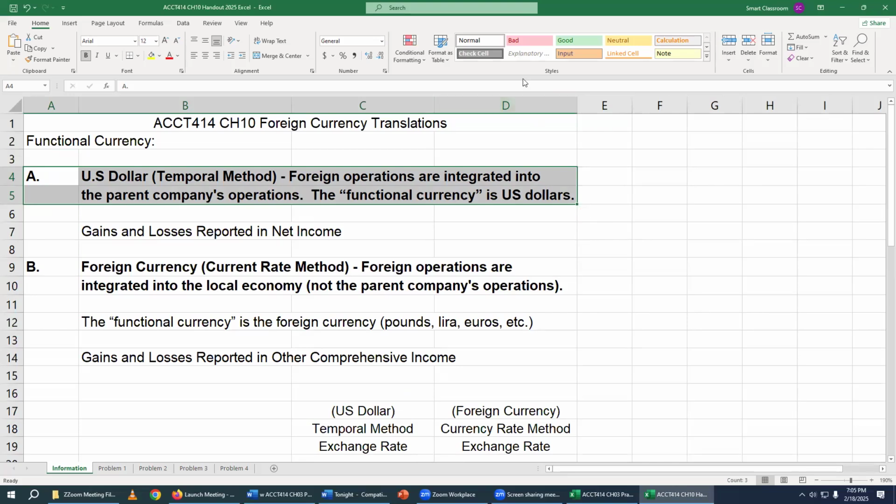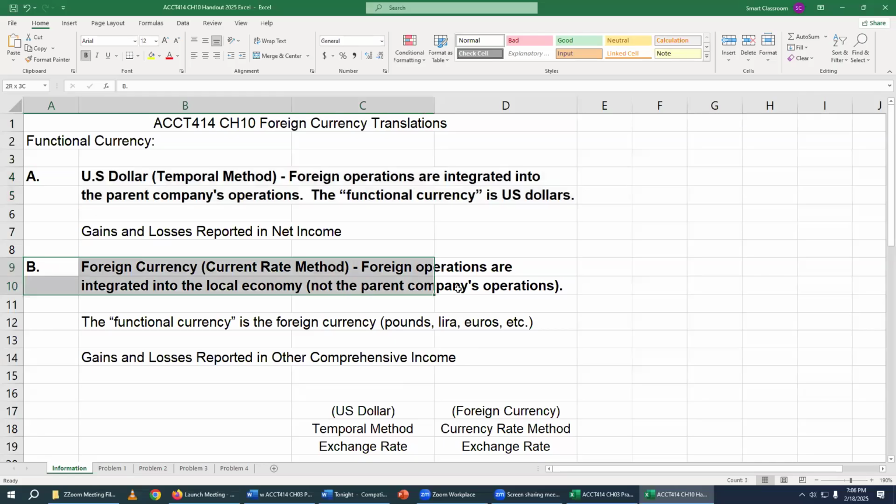A lot of countries don't have tax systems that are very effective. So a lot of times, instead of making taxes and collecting taxes, they'll simply print more money. And once they do that, of course, inflation goes up. So if you're dealing with those countries, the whole trick is to get it into a more stable currency as quickly as you can. And so that happens sometimes. It could also be that you need the cash to keep the American part of the company going, or that you have reasons for wanting it in US dollars.